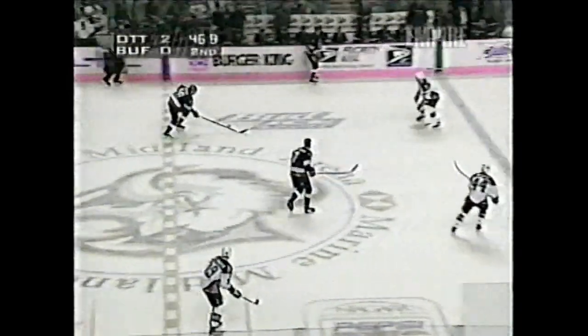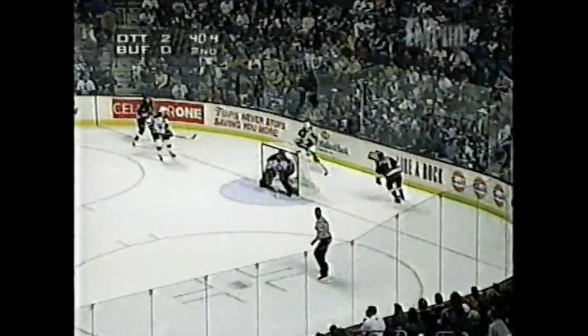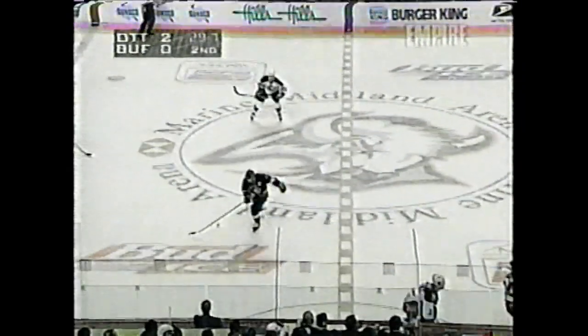Buffalo will make some changes here. Squeezed up on the wing, and the Senators bringing it back again. In over the line, Duchesne stumbles, but manages to keep it in. Rolling it in behind the goal, around to Cunneyworth, and Zhitnik got in front of that one. Duchesne flipping it off the board. Shannon knocks it down. Shannon out at center to Ward. Ward tried to tip it through the middle. Laukkanen got a piece of him, and Ward is yelling at the referee.